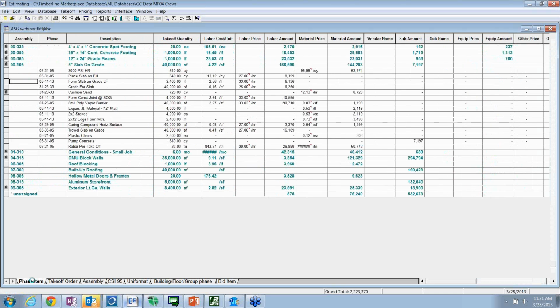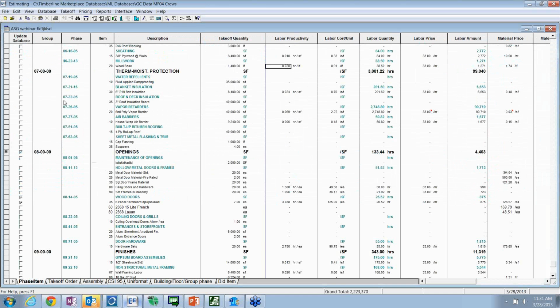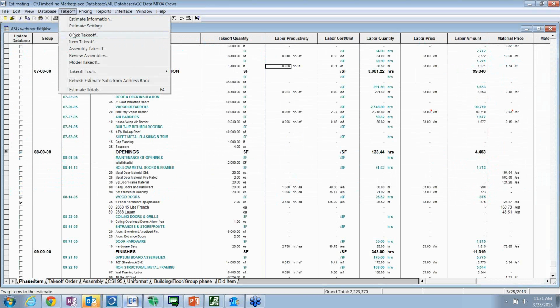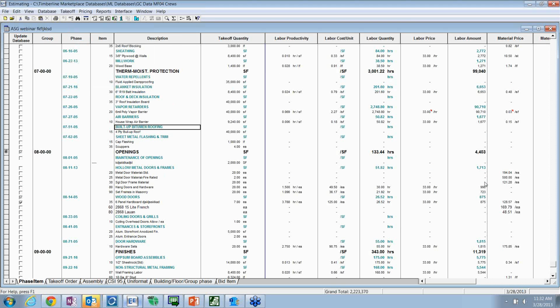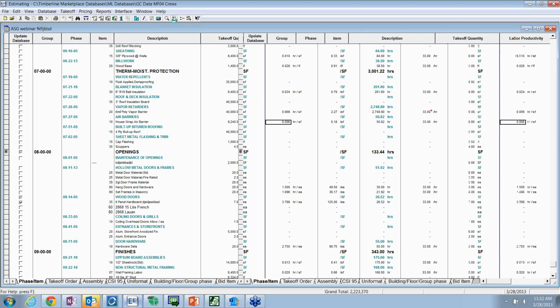So that's the whole idea: whatever way we pull data and get it into the spreadsheet, they're just ways of getting this information into the spreadsheet, so now we can manipulate it, change it, add notes, and later maybe update that back into the spreadsheet. So the concept is that as we create the estimate here, we can also click on totals and finalize the number.